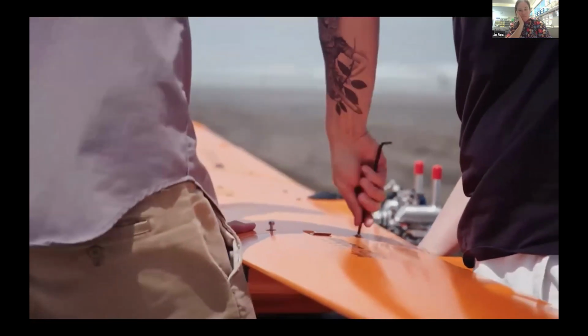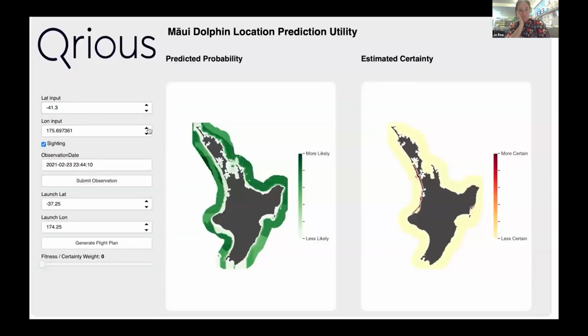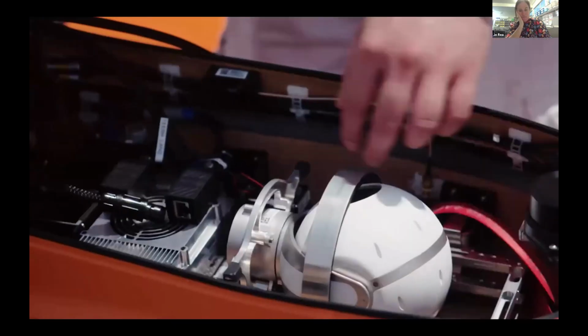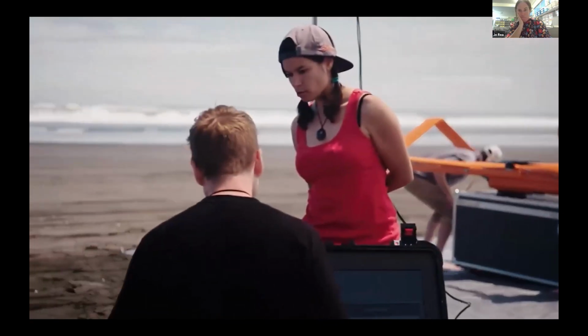So essentially the drone allows us to not just find them and map them, but also follow them. So we can really start to understand their behaviours out in the ocean. It flies between 140 and 160 k's an hour. It'll fly for 6 hours on its own. On top of that, a camera. We've got 50 times zoom on board. We've got 50k range from the base station, so we can see full HD video.